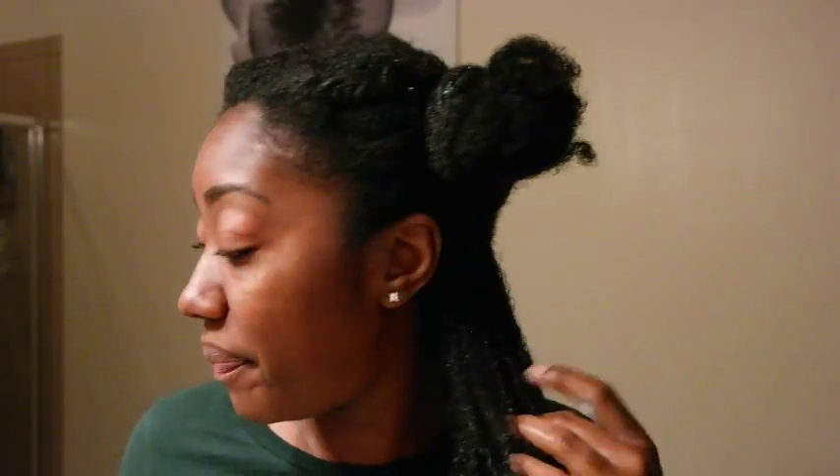If you want to go through with a smaller comb, or if you're using a tangle fix or tangle teaser, now is when you would use that. I am satisfied just using the shower comb because I typically do not use styling tools in my hair — I find that it causes more breakage.